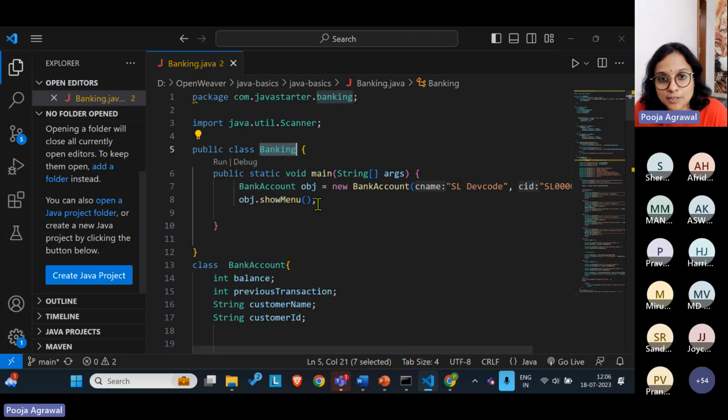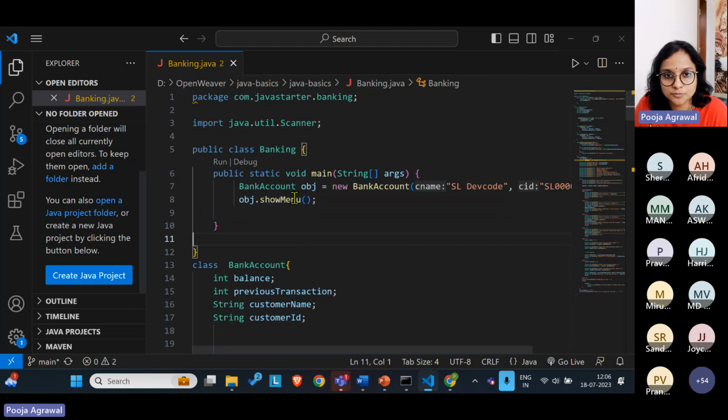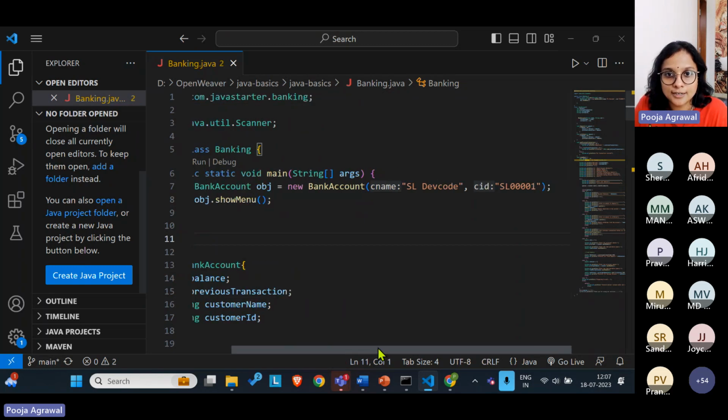Within public static void main String args, we have created an object, obj, and asked that as this program runs, we call the show menu function, and we showcase this SL dev code and the serial number for the dev as well.